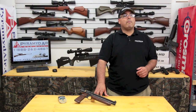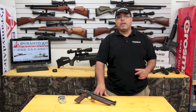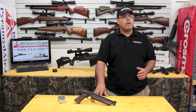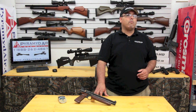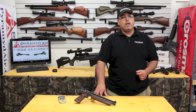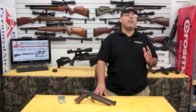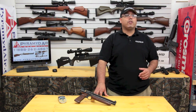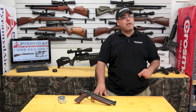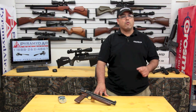There's not a lot to say about the Crosman 1377 that's not already been said in its lifetime. It's inexpensive, it's reliable, it's accurate, and it's economical over the long term because it just needs some elbow grease and pellets to operate. At a price point of under $60, it's really a great value that will provide years of target practice and plinking fun. It can also be a great gun to teach youngsters about gun safety and basic shooting techniques. It's really a timeless gun that deserves a place in everyone's gun case.